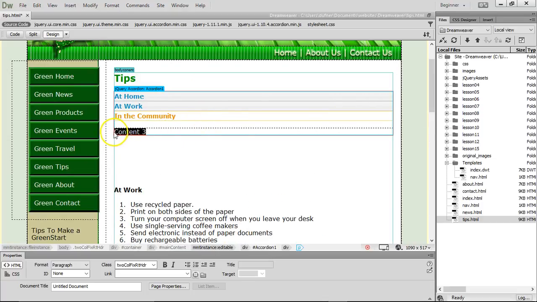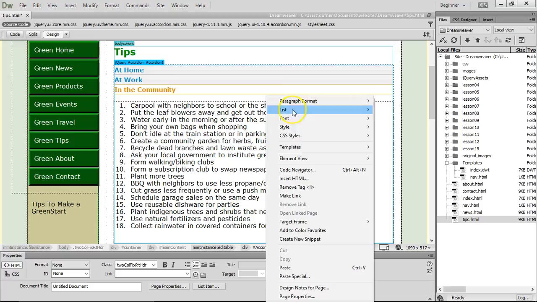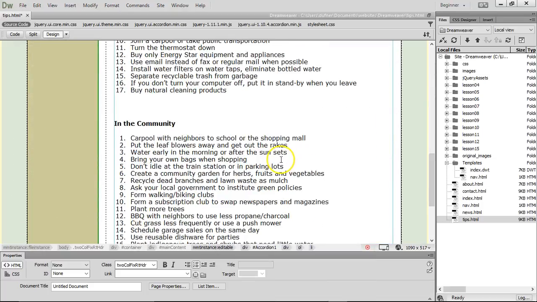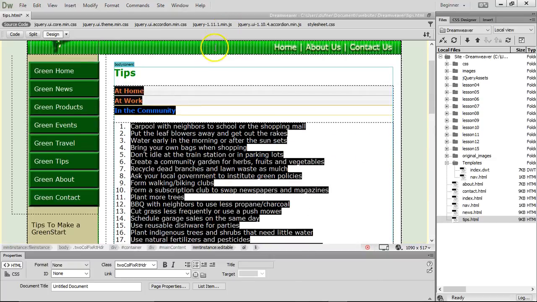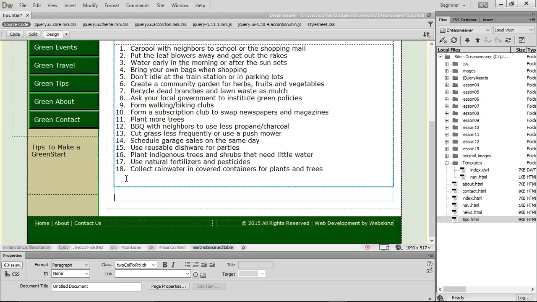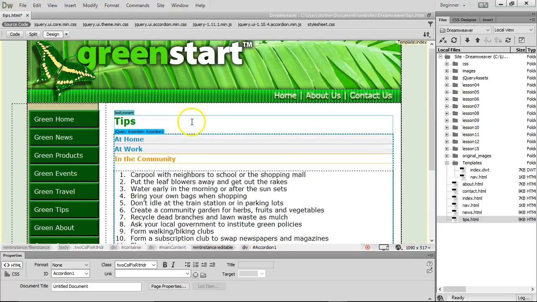and paste. I'm doing with my fingers Control C, Control V, Control C, Control V. It's so much quicker than right clicking and pasting because you're working with the buttons. And if you right click, it takes a while for this to pop up sometimes when your computer is thinking. I don't like my computer to think too much. I just like to do it for it sometimes. So press delete and backspace. And now we have our three accordions.